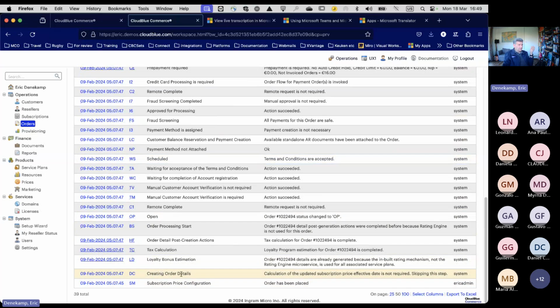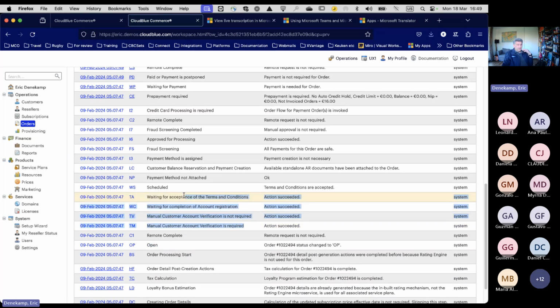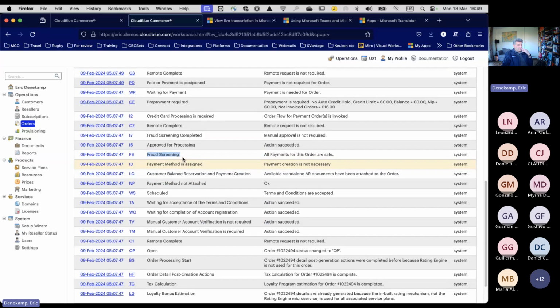Subscription price configuration. This one is automatically open, so there is no new status. Configuration, order details, tax calculation, and we start order processing, and we open the order. We verify if the account is happy. We do some payment method if it's okay, and if it's done, we do some fraud screening.